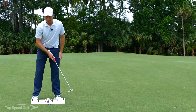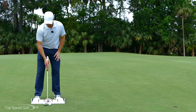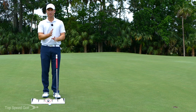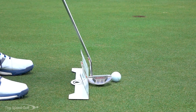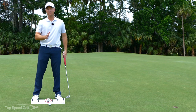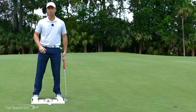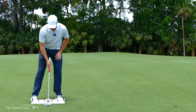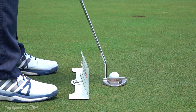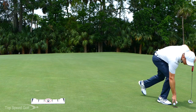After you've putted a few with the rail and noticed your stroke length looks consistent, let's take some putts off the rail. The advantage is it's like taking the training wheels off your bike. When the putter is against the rail, it's always going to guide you — straight back and straight through. So you could pull with incorrect muscles and it still forces you into that overall path. Nothing gives you a perfect stroke other than taking off the training wheels and making real putts, adjusting based on variability.